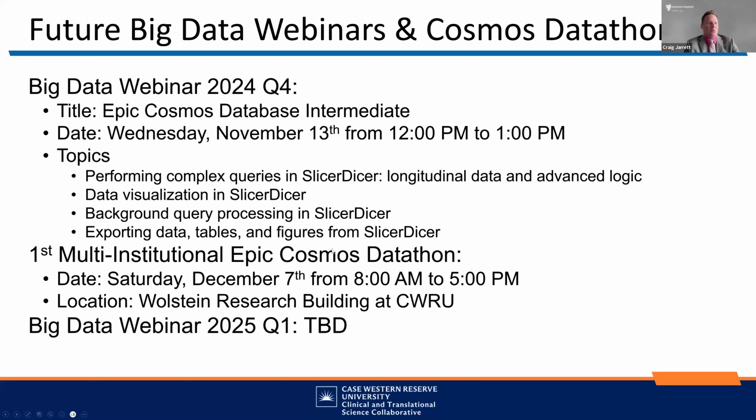And then we'll get into how to export data, tables, and figures. We may dip in a little bit into how you can take a crosstab and put it into Python and R and make it a full 273 million row data frame. Sometimes that's impossible to do in R, but definitely you can do it in Python.